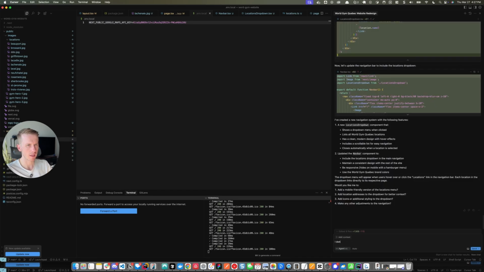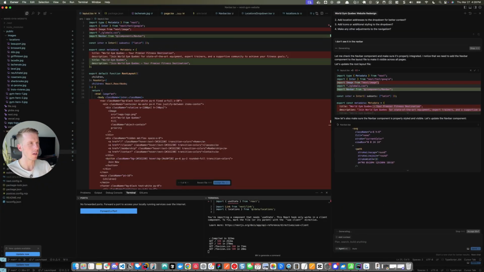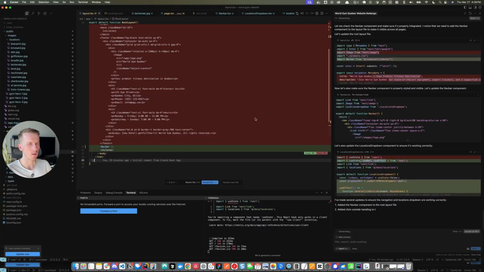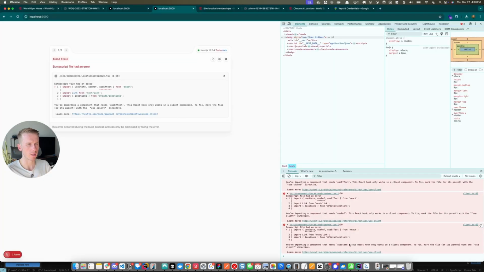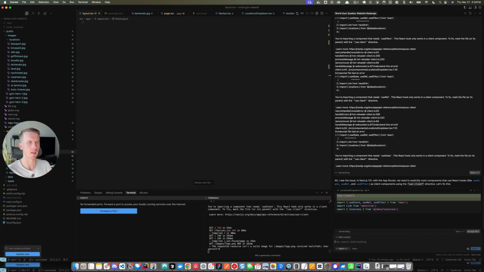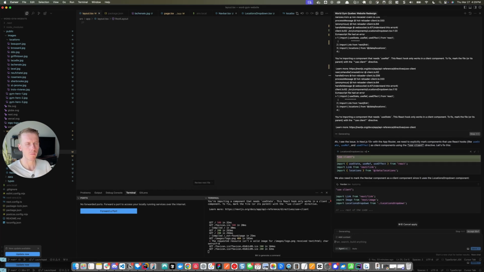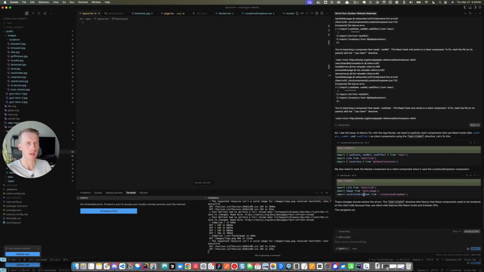Where is this? I don't see it in the header, in the nav bar. Am I blind? No, it's not there. So yeah, it didn't update the root layout file, it just didn't bother making use of it. Okay, another one of these errors. I get these errors all the time when I develop in Next.js, the use client one, because your component is trying to render on the server when it has front-end code that needs to run.